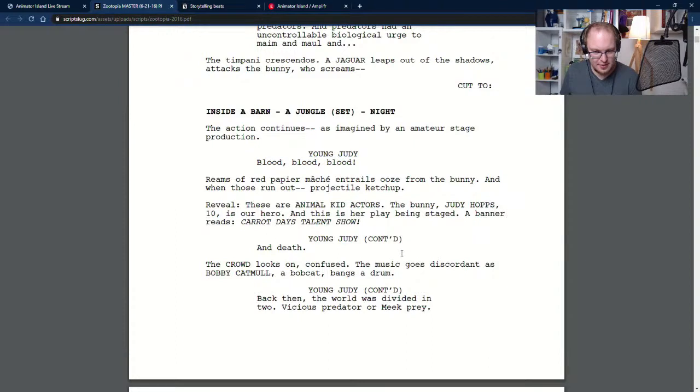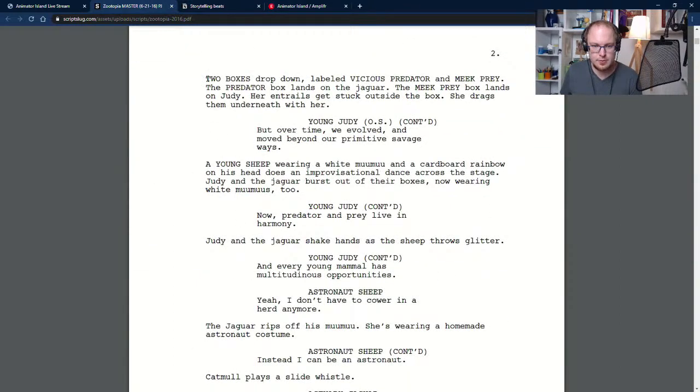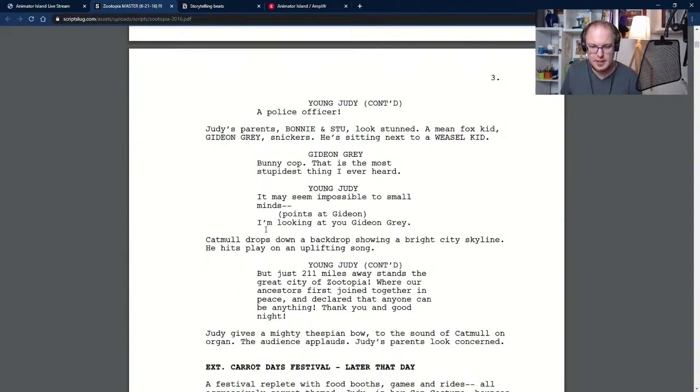Oh, I love this scene. I love the opening of Zootopia. And this is just how the whole thing is written. You have the description of the action, what is happening, what the people are doing. You have the characters saying something. And all these formattings are following a standard.